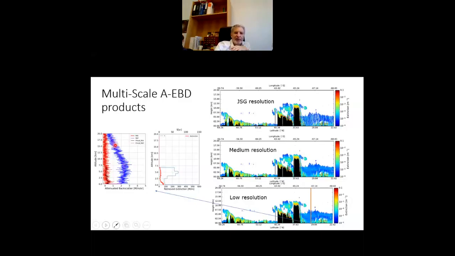So you have the attenuated backscatter, the particulate attenuated backscatter, and the red lines here are actually, there's not a red line, there's a solid dark line here and a red line there, I think. It's not showing up too well. But I mentioned this is A-EBD, an optimal estimation forward modeling approach. So this is the predicted LiDAR signal when the thing has converged. This is just demonstrating that the forward model in this case is providing a good fit to the observations.